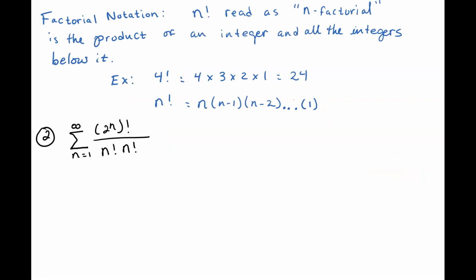In order to do the next example, we're going to have to talk about a definition here, and that is factorial notation. So we see an n with an exclamation mark, and it looks kind of funny to have some punctuation in a math class, right? But we actually read it as n factorial, and it is the product of an integer and all the integers below it. So we start off with an example first of a number like 4 factorial. And so 4 factorial is going to be 4 times 3 times 2 times 1, and you can evaluate that. It gives you 24. But if you're talking about n factorial, it's n times n minus 1 times n minus 2 times n minus 3, and so forth and so on until you get to 1. So that's what n factorial looks like.